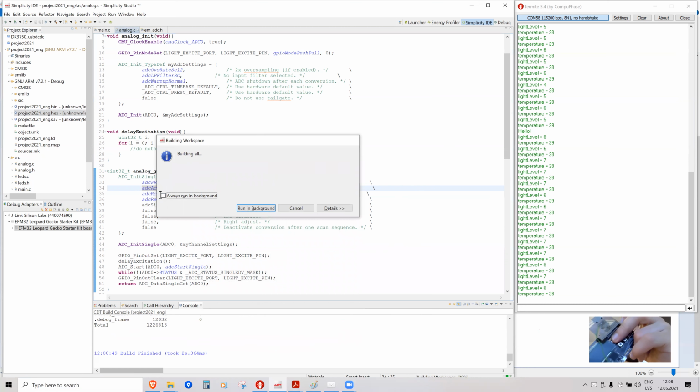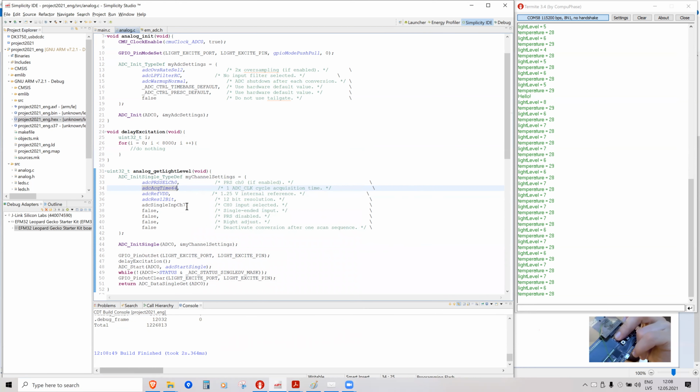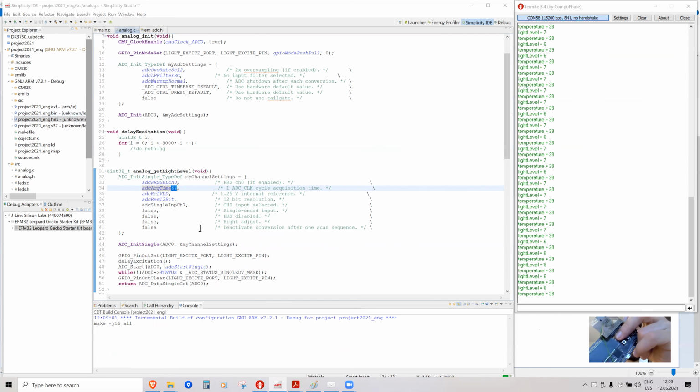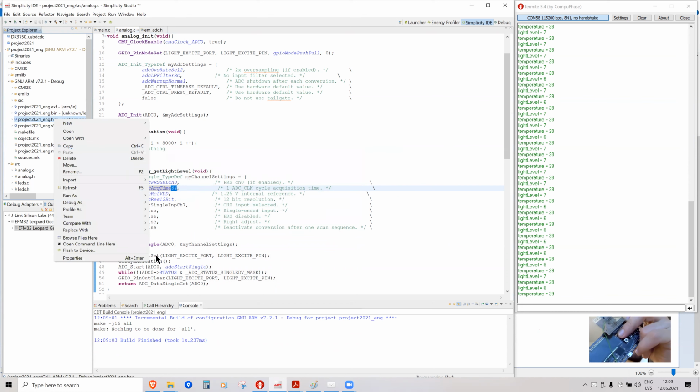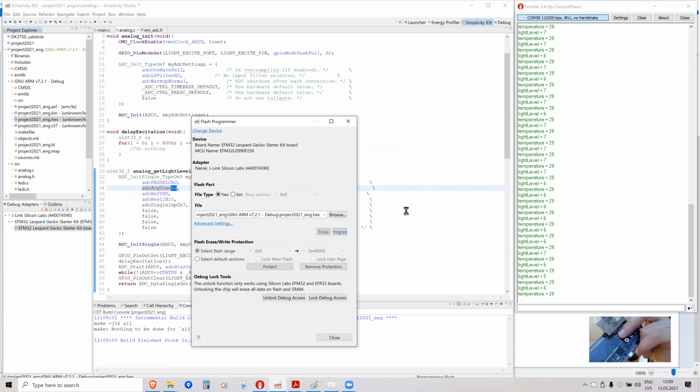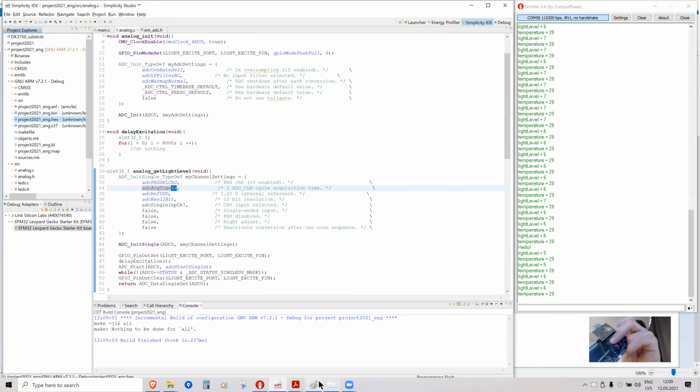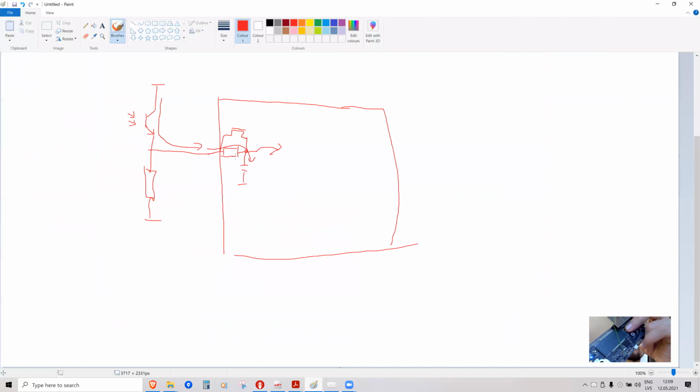pulse acquisition time. So now before sampling, it waits 64 times the clock signal of ADC, which is 7 megahertz, and only then it samples the value. So this analog to digital converter, it turns on this RC filter, then it waits 64 times the clock signal, and then samples the value.